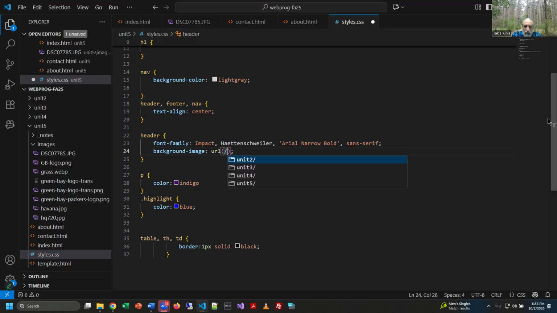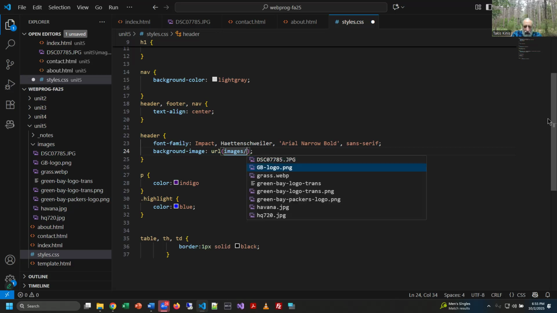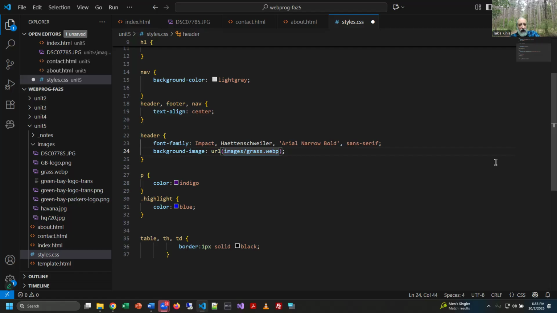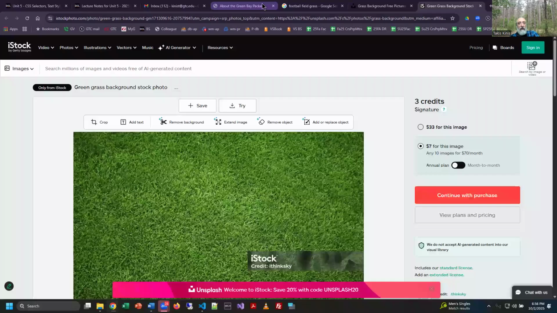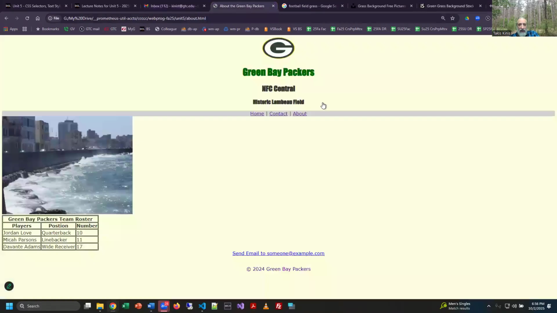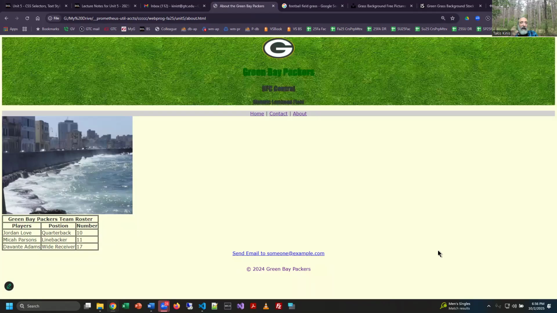And then I'm going to say images. And we'll try that one. And we'll just see what happens with it. So this is going to be a background just on the header if I did it correctly. So let's, all right. Not the prettiest thing. And I want you guys to be aware of that. I mean, what do you notice right off the bat? The green letters don't look good on green grass. The logo doesn't look too bad, but it's kind of touching the top. All right, I'm going to leave my example at that.